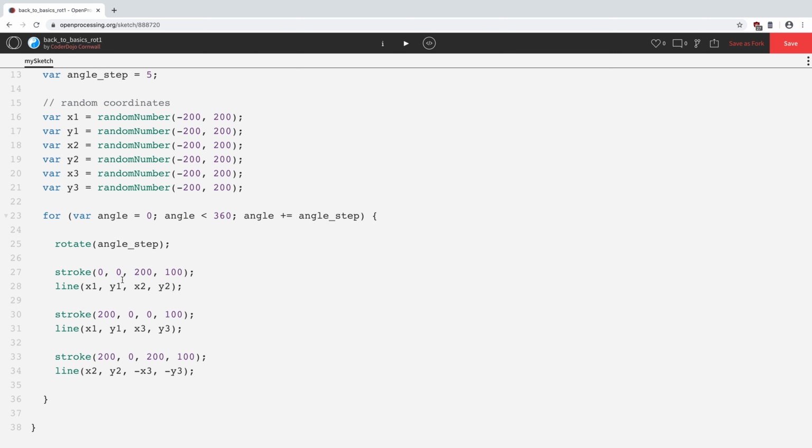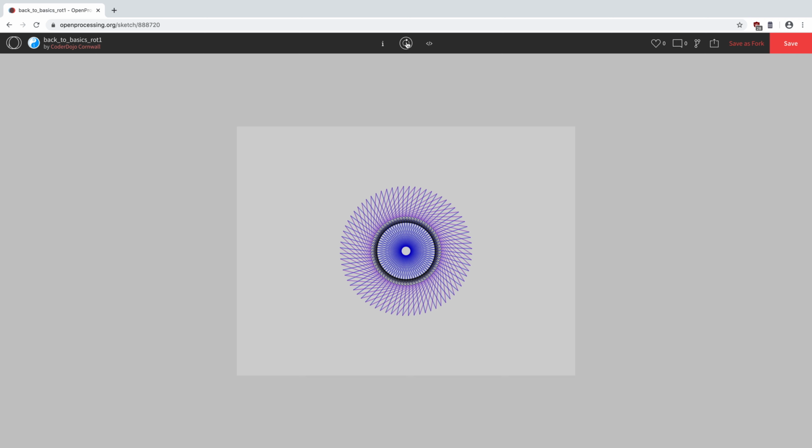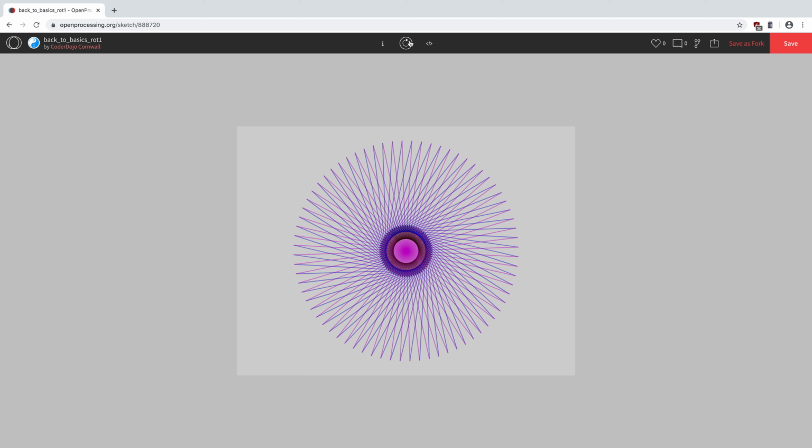And you can experiment with the colours as well. You can change them. You can make them less or more translucent. You could even perhaps use randomized colours if you want. You could use one of those numbers that we picked, like x2, as part of the red, green, blue values. So something like that, for example. Let's see what that does. Introduces a certain unpredictability to the colours. That's quite nice.